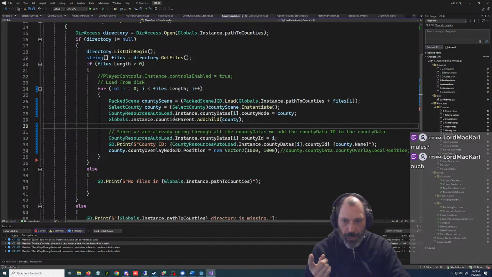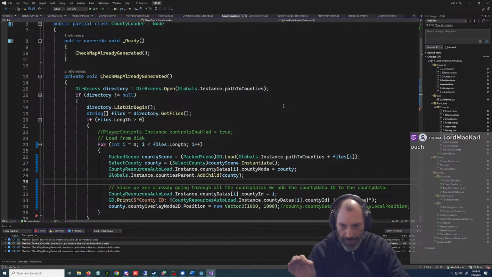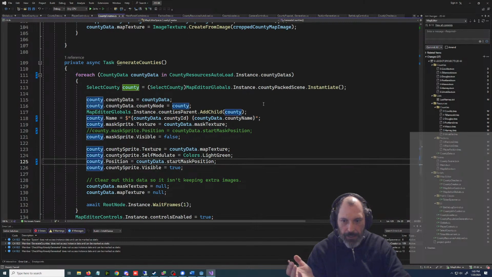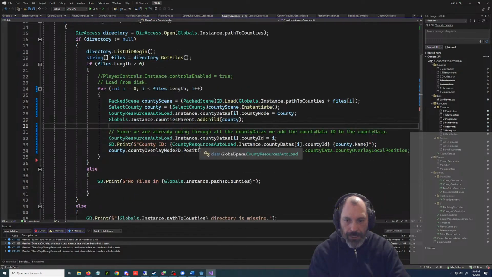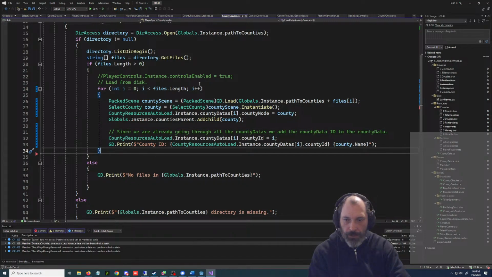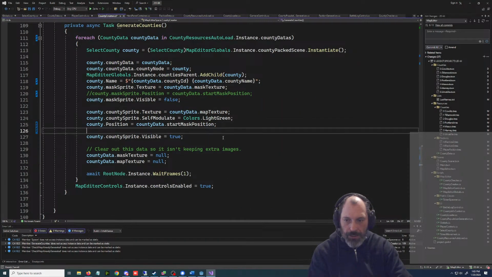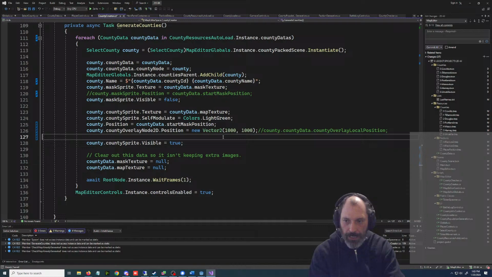So this is my question. We're adding this child in, but we're never setting its position. So we must be setting this position somewhere else, which seems like a weird thing to do. We're adding it in. The county creator sets the position. Okay, all right, so that's right. So I wonder if we move the county loader, if we put this thing, maybe it has something to do with that. I don't know why this would matter, and we create it with its correct position. I'm just gonna leave that 1,000 in there so we can.